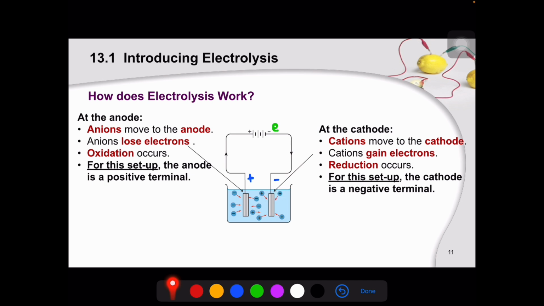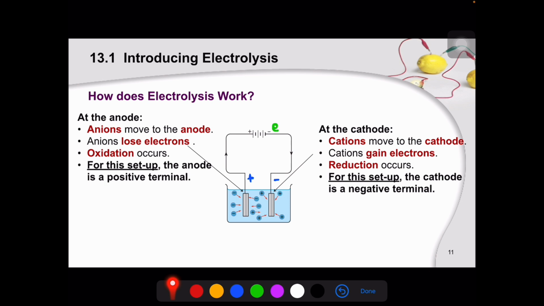Once it goes to these positive ions, what will happen on this side of the setup is that one of the negative ions, the anion, will sacrifice their electron to go into the electrode. Now, if you follow my laser pointer again, this is now an electron that came out from the anion. It will start to flow back to complete the circuit to a positive terminal. So this is actually how electrolysis allows for electricity to cause a chemical reaction to take place.